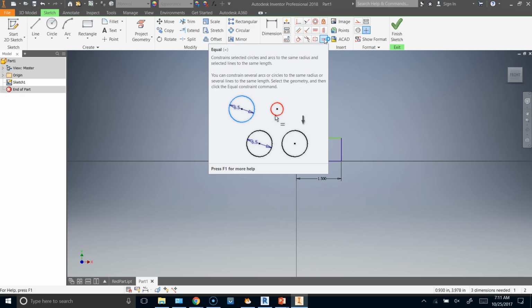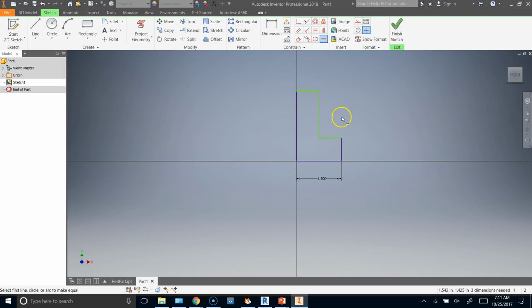Well, guess what? I want 2 lines to be the same length. This seems to be the tool I want. So I'll click on the equal constraint. I'm going to say that this line segment has an equal length to this line segment. And now, no matter what dimension I put down here, this segment will have the exact same dimension. And guess what? This segment is 1 cube long. This segment is 1 cube long. So while I'm at it, I'm going to say that this segment is the same length as this segment. And then I'm going to right-click and cancel to get out of the equal constraint.